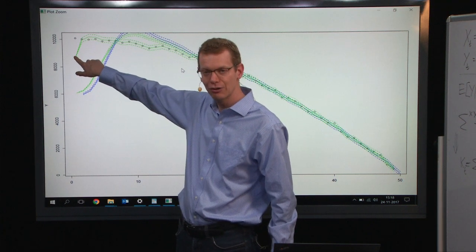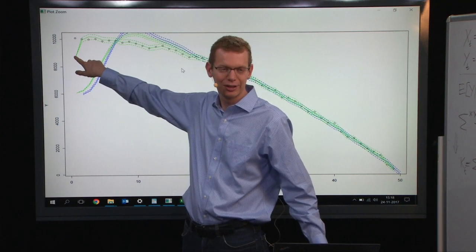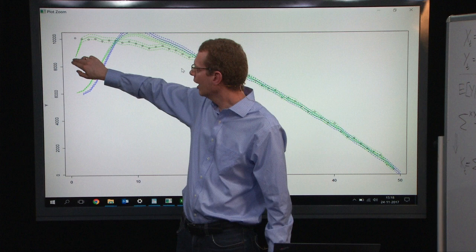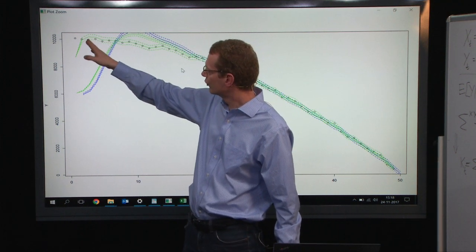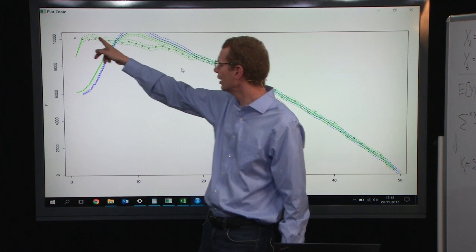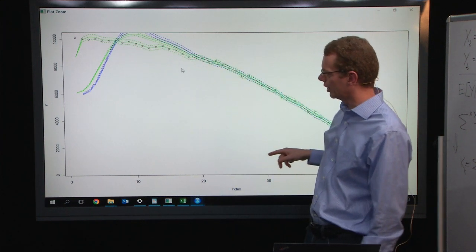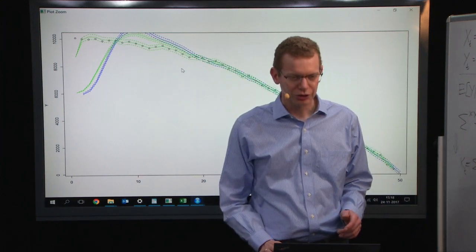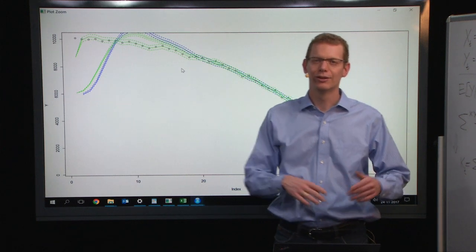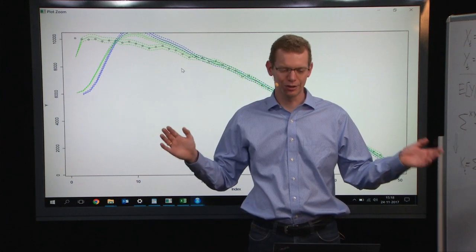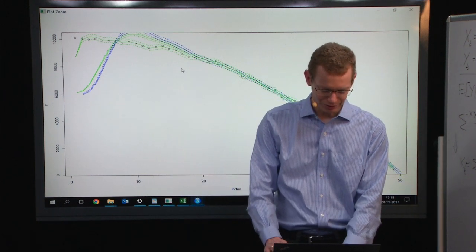Then already after three or so observations, we're following the optimal track all the way down. So if you don't know where you are, make sure you label that it's unsure, and then you can go on from there.